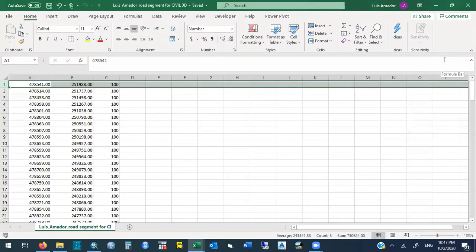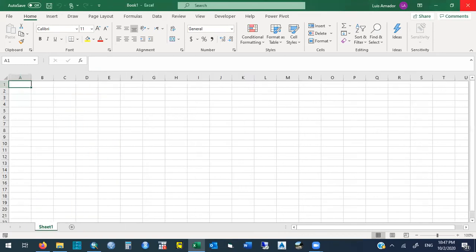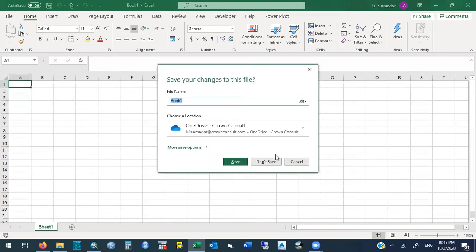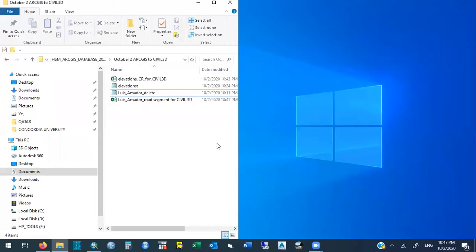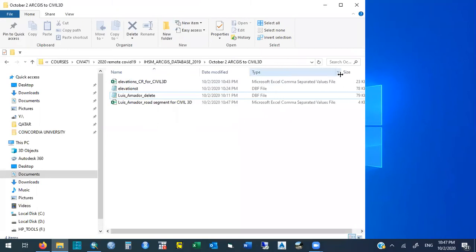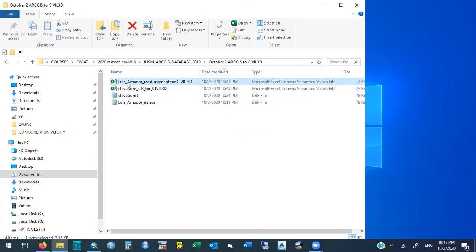Click on Save. Now you can close Excel. If you see your folder, you will have the two files you just created. This one and this one. These two.